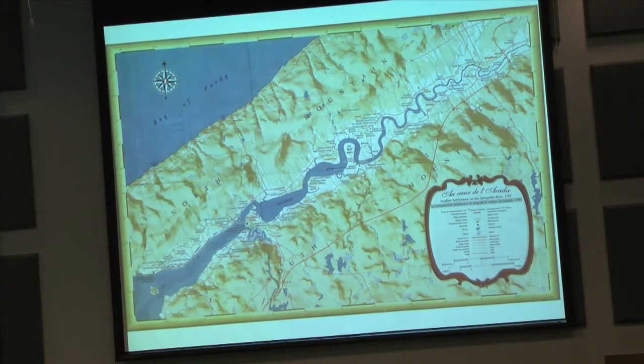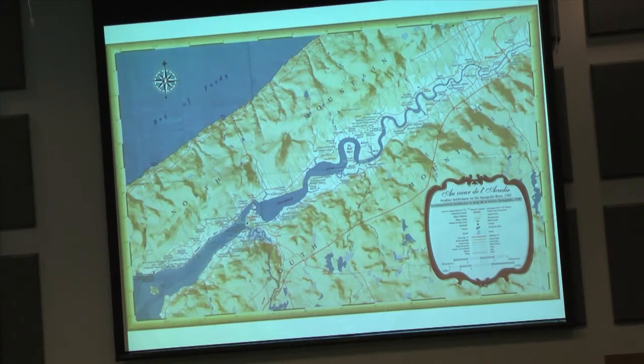This is a map of today, but with the names of the 1907 census. Because the census taker walked from house to house in those days, we know the order should be the right one. And some old maps show names once in a while, so you just have to fill the gaps. And that's how they determined that this one lived there, and the other one lived there. But it's not absolutely sure. So we dug the house. We think it might be a Savoie location, but we're not sure. There's no proof of that. They destroyed all the property titles because they didn't want the Acadians to come back and have some legal claims.